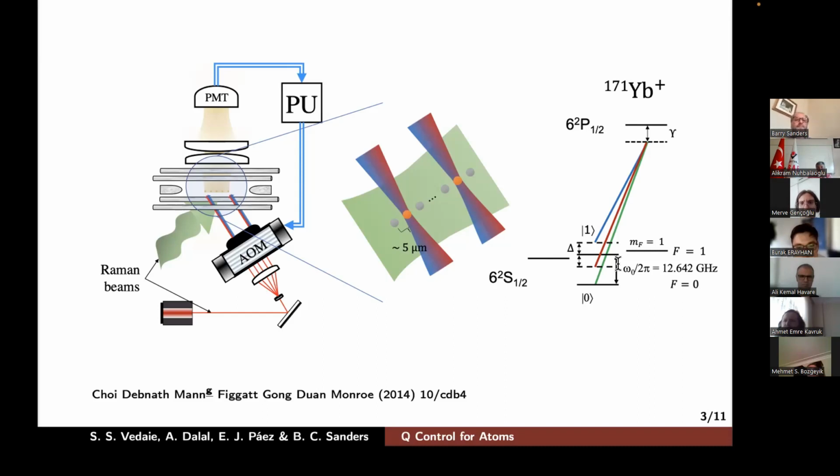Okay, and then the red and the blue beams are specifically targeted to different ions. So you can pick different target ions. They're directed by an acousto-optic modulator. And this is realizing, I don't have time to go into it in detail, but this is the idea of the Sorensen-Molmer gate, that of the 2 ions, one can be blue detuned, the other red detuned.